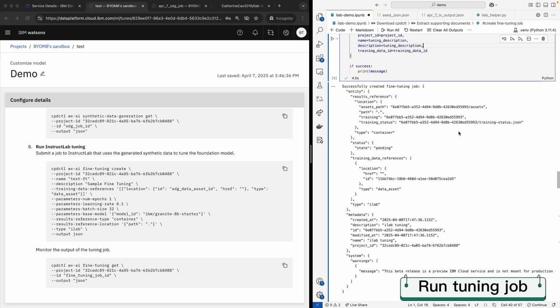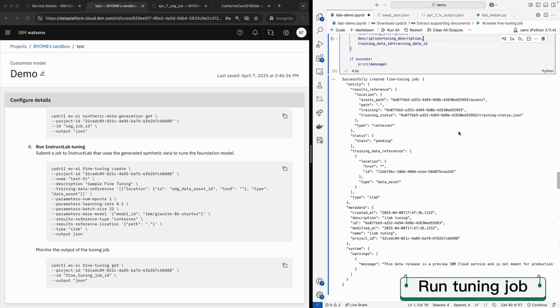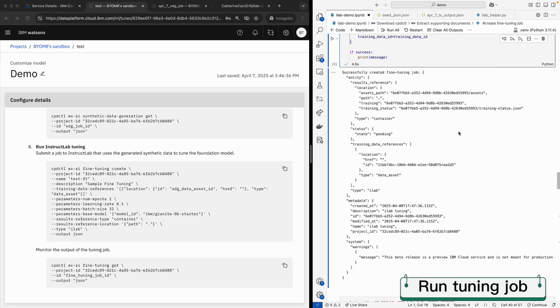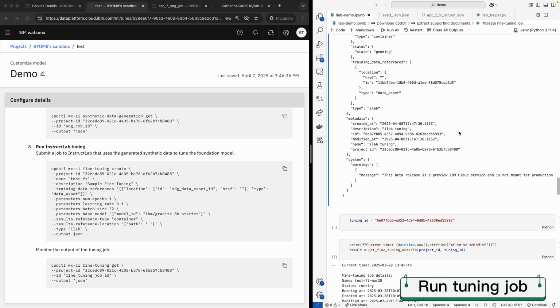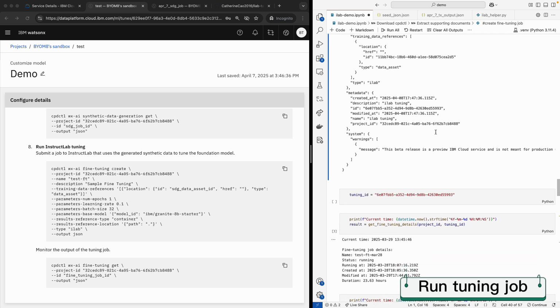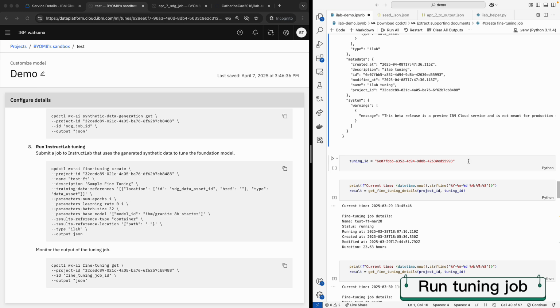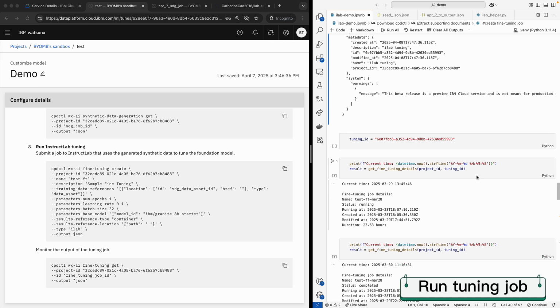And you will see that a tuning job has been successfully created. And then you can grab the ID from this output. And with this tuning job ID, you can check on the job status using this get fine-tuning details function.